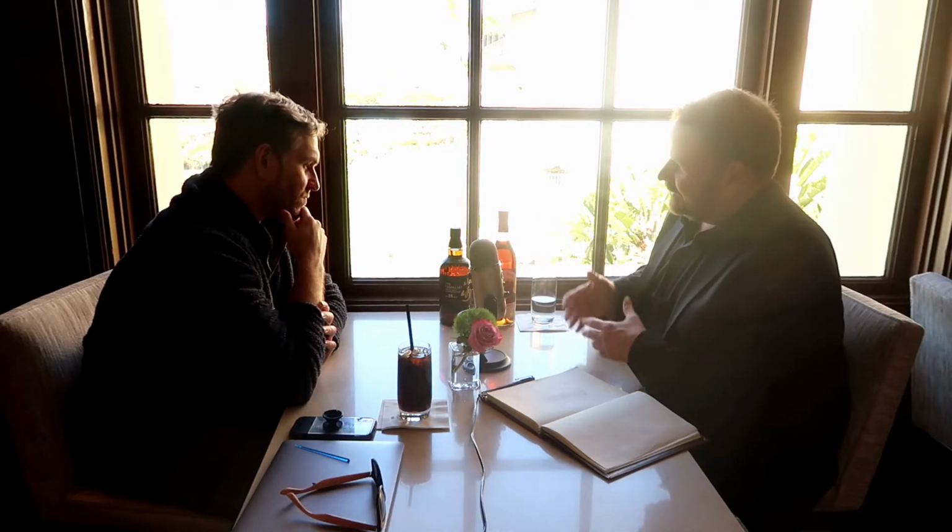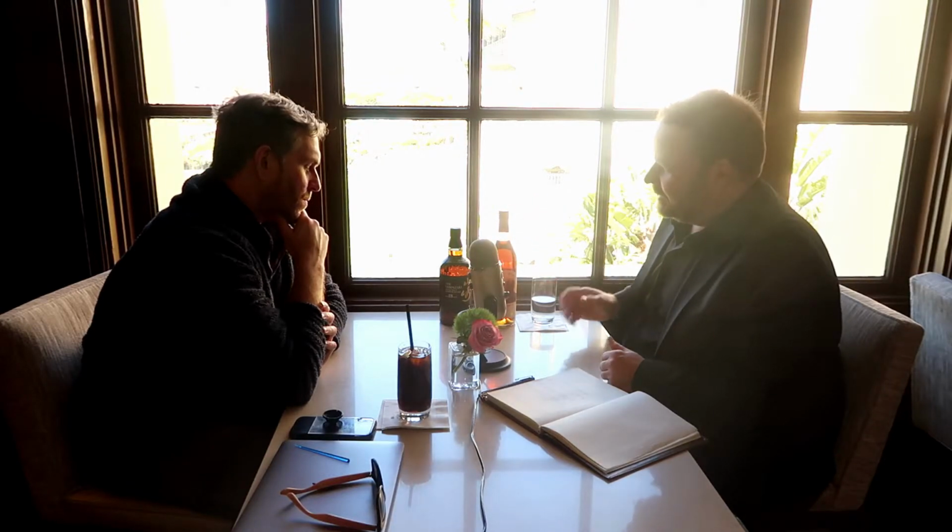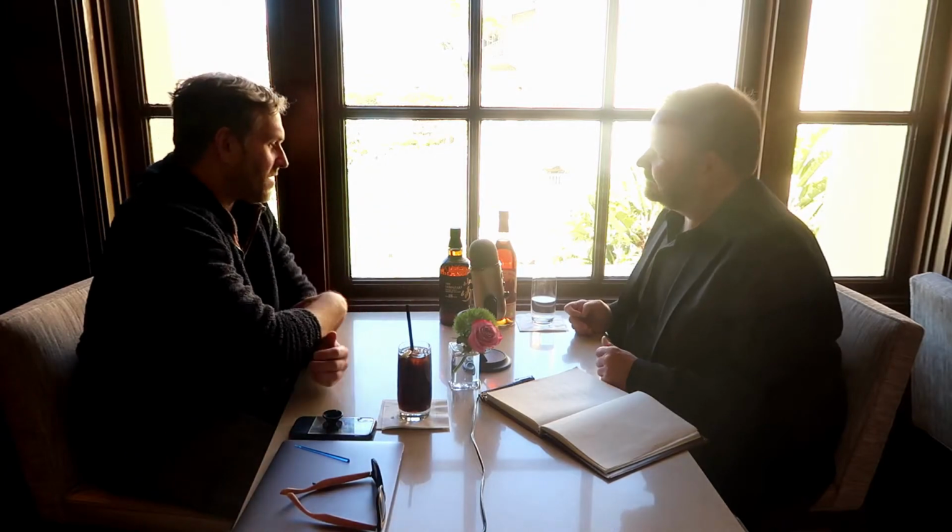Well, I will say that the Yamazaki comes in just a cardboard box, where the Pappy Van Winkle has done a little bit better job with the presentation. For anybody that drinks Crown Royal, you have a purple bag that the crown comes in. Well, this came in a red embroidered bag with the name Pappy Van Winkle in gold on the bag. Yeah, and that's largely because Yamazaki was never supposed to be a commemorative whiskey. It was just Yamazaki 12, $50, Yamazaki 18, $120, and you'd buy it just like you'd buy Johnnie Walker, which I think is overrated. Macallan's overrated, but you'd buy it just like you would an ordinary box. Whereas Pappy's always been more premium platinum.